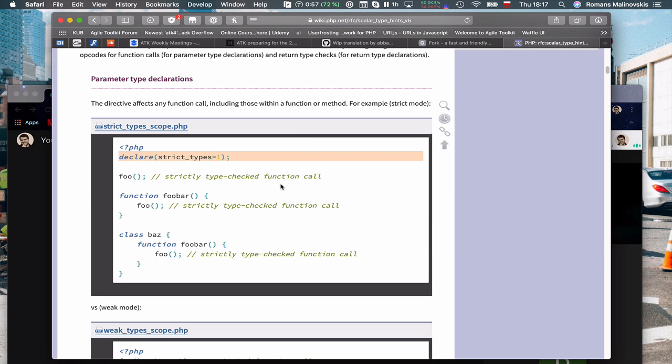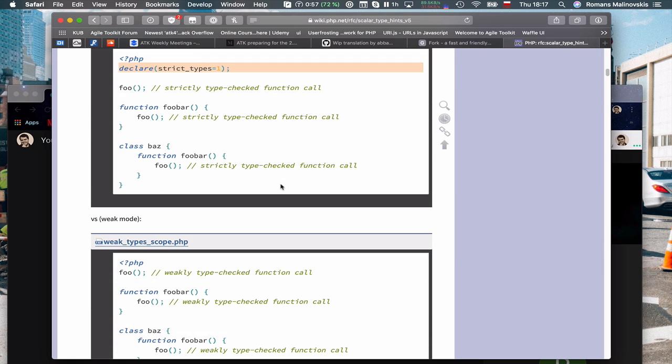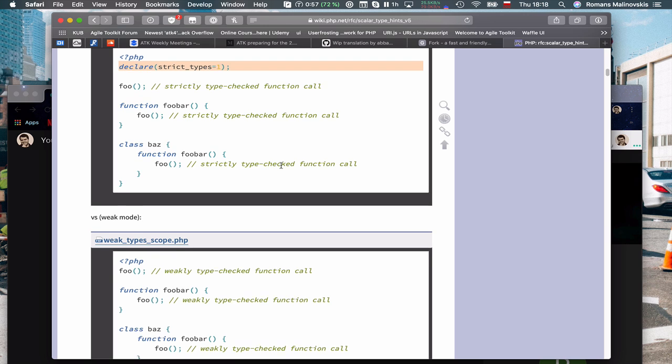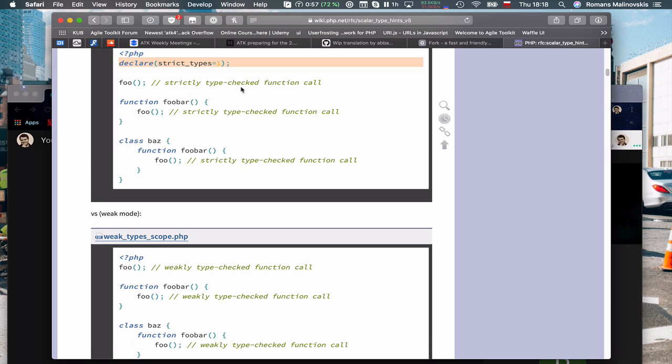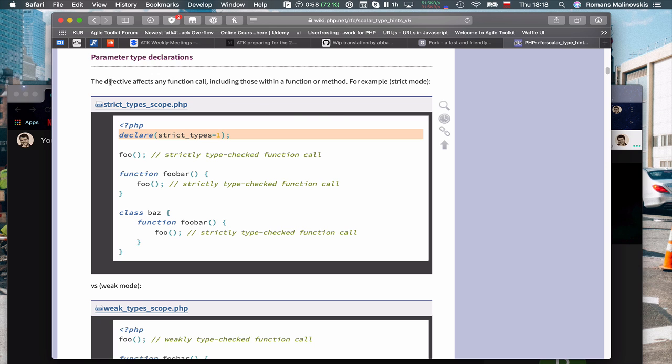If you run PHP CS Fixer, it will write it at every file, because it's needed if you want to check strict types across the code.